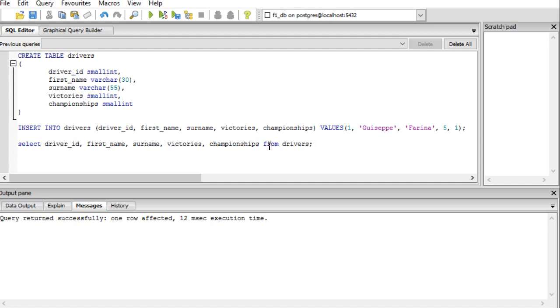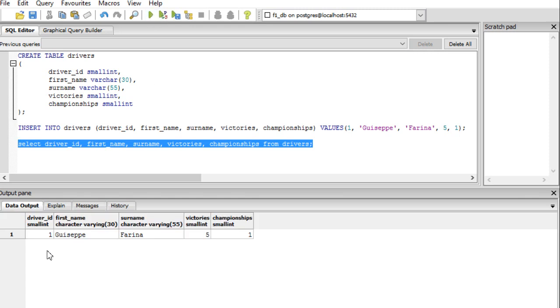And notice, after each of the statements I execute, I always have a semicolon. Here's a semicolon, here's a semicolon, I forgot one here, but actually you need to have a semicolon after each SQL statement that you wish to execute. So now I only wish to execute that select statement, so I just select that and execute. And you see here, there's my table. There are the fields up there, and there's the one data row that I just inserted.